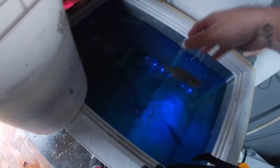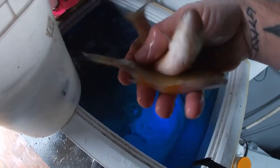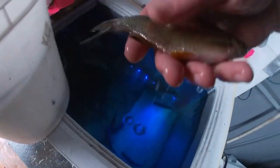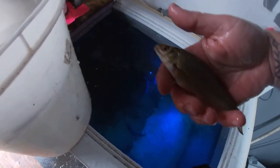I didn't count them — I guess I could watch the video back and count them. But this is just adding to the lot I already have in there. As of now I should be good, as long as I keep them alive. I think I'm good for my pike fishing season — just gotta get on the ice. It's been pretty warm here in the northeast, but there's ice in some places and I know of a few. These are generally on the smaller side, but I said I have some larger ones.